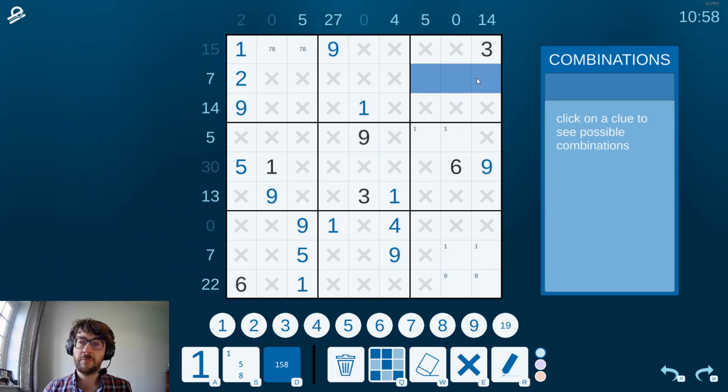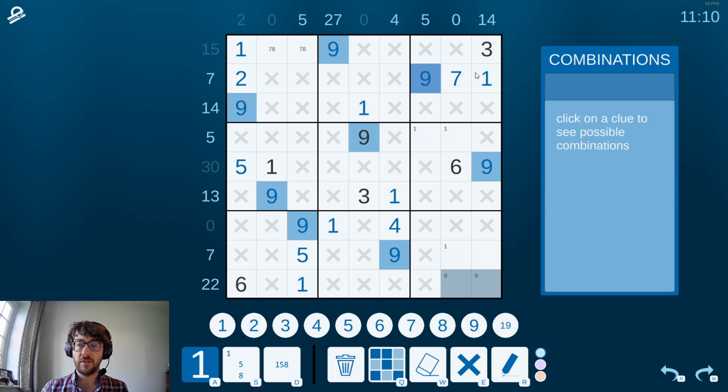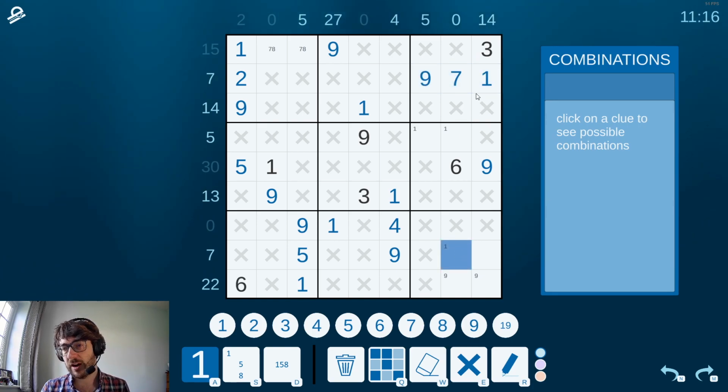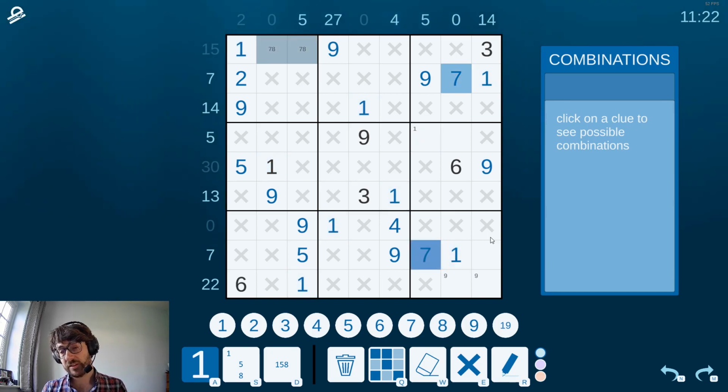Okay, yeah, and then we're left with the same thing as before. So we've got 3 cells available for a 1 and a 9 sandwich with a 7 in the middle. So that must be 1, 9, 7 in some order. There's the 9 over on the right, so it goes 1, 7, 9 like that, or more accurately, I suppose, you'd say that as 9, 7, 1. Okay, and what does this mean? Right, so the 1 up there has sorted out this 1. That can't be a 1, so that makes this a 7 sandwich, rather than a 2, 5 or a 3, 4 sandwich.